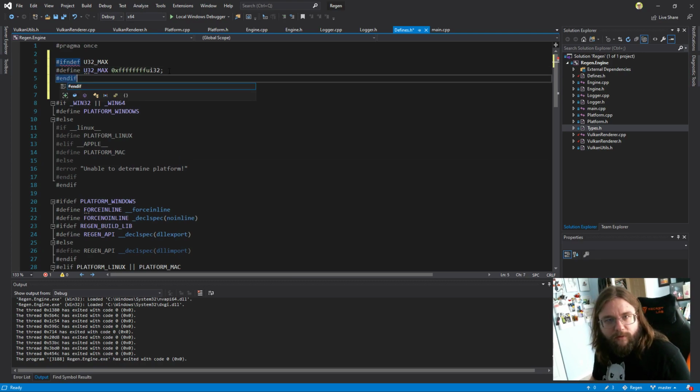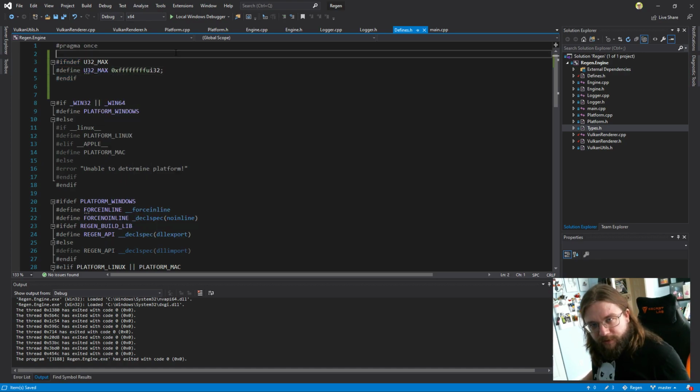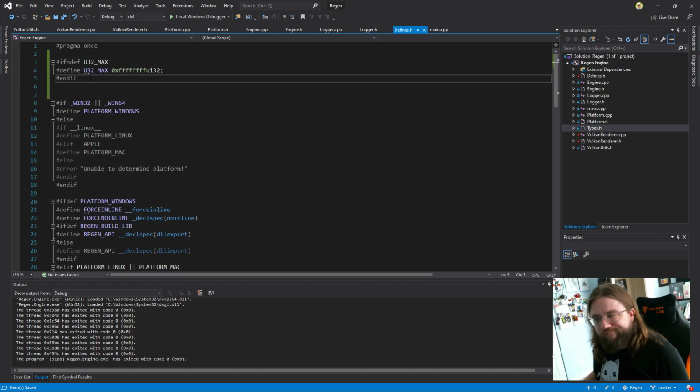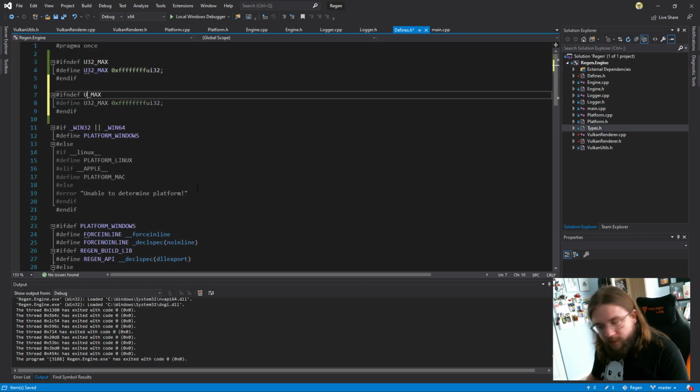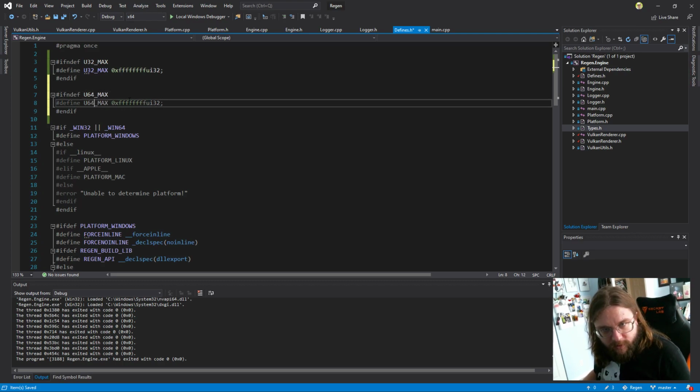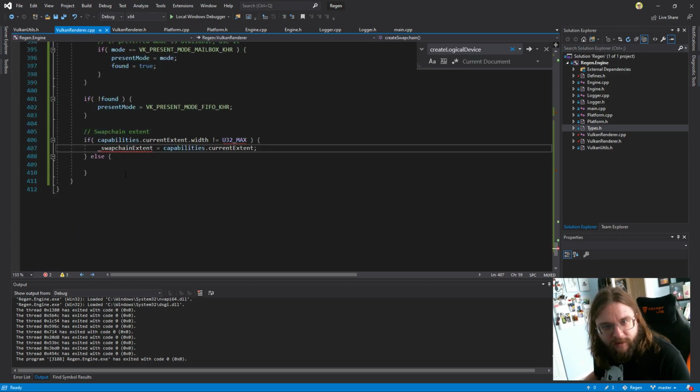End of. Okay, and what that's basically saying is it's defining just the shortcut for the maximum value that a U32 can hold. I'm going to go ahead and add one for 64-bit as well while I'm in here. So this one is just going to have 8 more Fs. And then that's going to be changed to a 64. Cool. So that should be all that we need there.